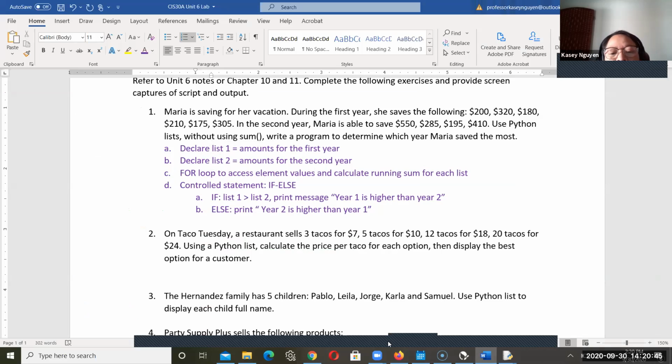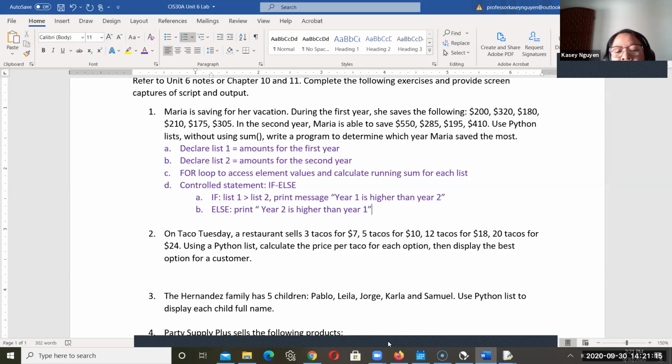For number 2, very easy. It says on Taco Tuesday, a restaurant sells 3 tacos for $7, 5 tacos for $10, 12 tacos for $18, and 20 tacos for $24. Using Python lists, calculate the price per taco for each option. Then display the best option for the customer.